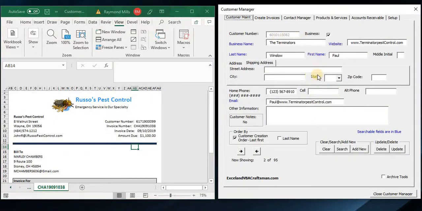Very simple. We also have an opportunity to archive customers. So if you hit the button, you can archive this customer, which puts it in a separate database, and it would reduce the number of active customers. And that may make sense for some people, because let's just say you do the kind of business where you have a transaction with them, you complete it, and you're not likely to hear from them again for a while. Well, you may want to archive so that your working customer base is smaller, but you can call them back at any time, because you could say unarchive the customer. Okay, you can't do that for this customer because they're not archived, and you'd have to go into the archive database. Okay, so lots of options.